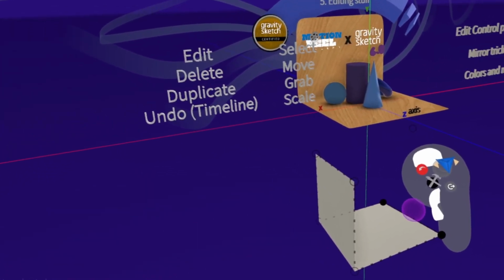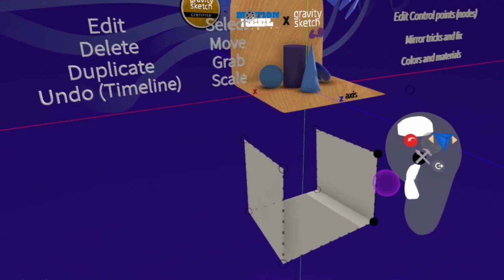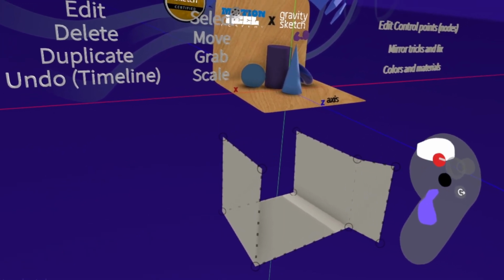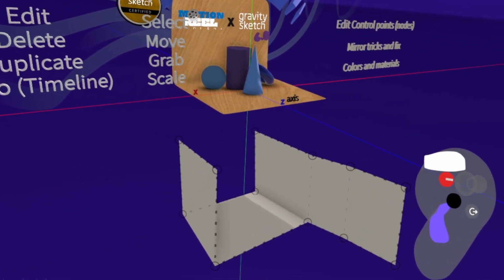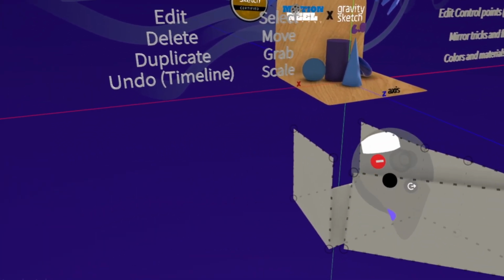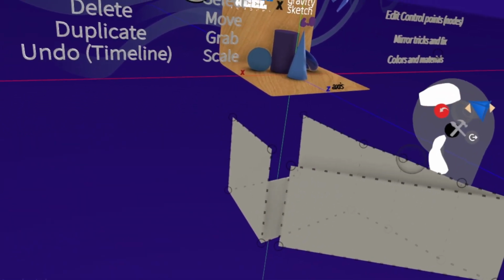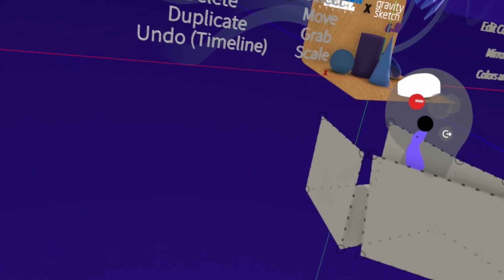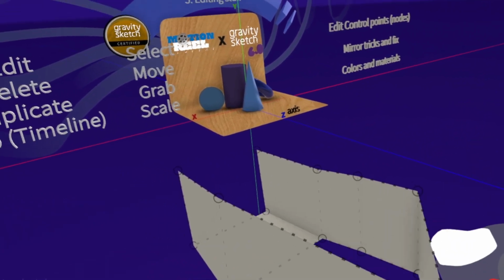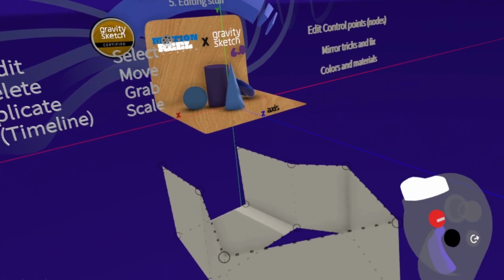So now I can continue to edit this by grabbing a line, for example, and pulling and extruding that line by grabbing it with my grab hand and firing off the trigger. That extrudes a line, and I can do it again and again and again to make new geometry. And then if I want, I can connect geometry to itself. Two points that are not connected to anything will connect to each other when you put them close to each other. And then when you connect the geometry correctly, it will make a solid piece of geometry to work with.